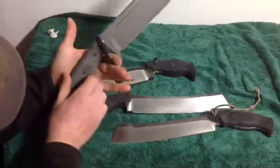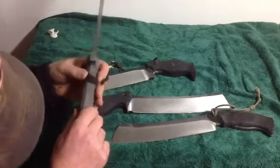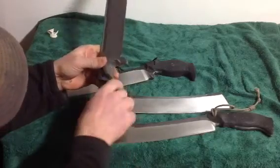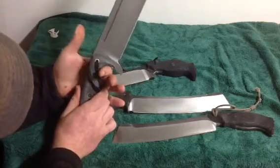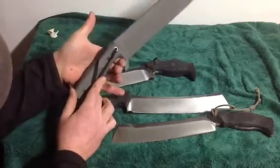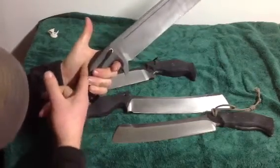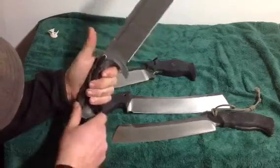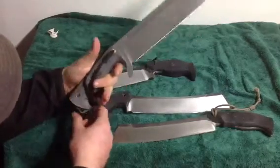This wider part is a great point of rotation, but then during rotation, allowing this contour here to stay fairly broad allows you to interact with this first finger, and you can have this flat spot here that tells you where you're planning on being, and then as the knife rotates, it nestles itself into this compartment right here, as well as your thumb. This is called your thenar compartment. This is your hypothenar compartment. But the pad of your thumb will nestle right into there, and as you rotate it, it secures itself.